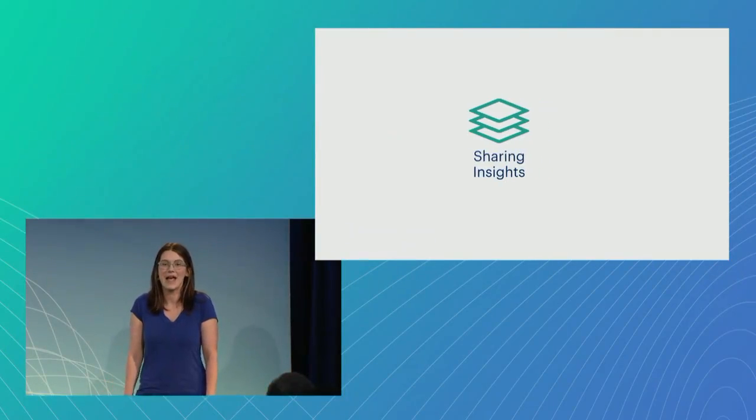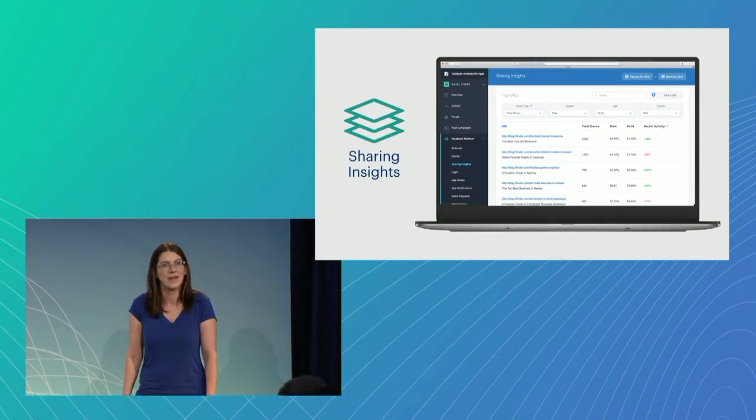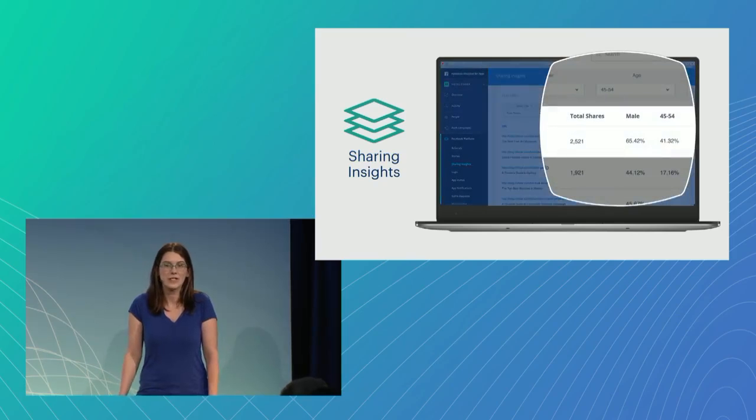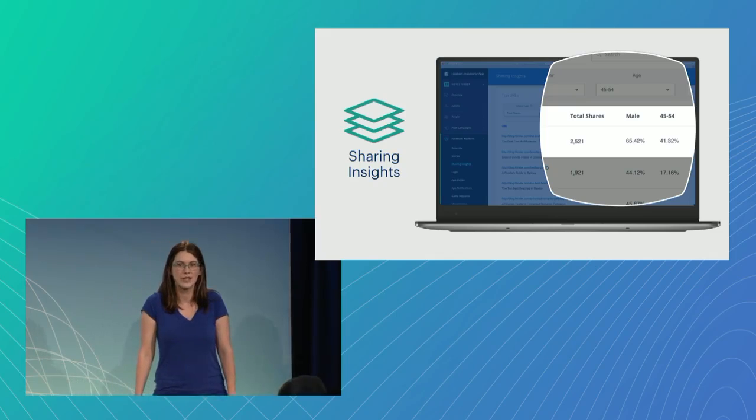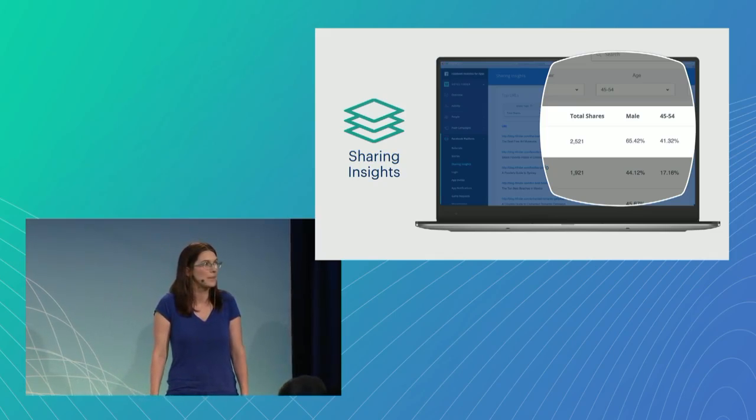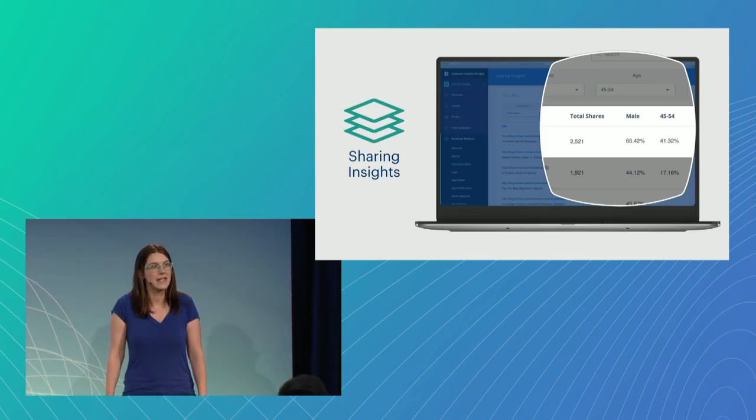Sharing Insights helps you learn more about the people that are interacting with your website. So, for example, the Hotel Finder app can see this top blog was really popular for men between the ages of 45 and 54. This is great. This is a demographic they really want to reach out to. So they can run ads for this blog, or they can write more blogs like this. With Sharing Insights, we help you learn more about the people that are interacting with your websites.